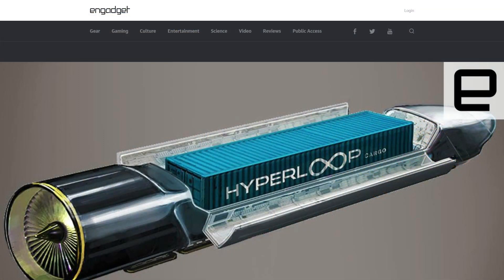The Hyperloop is effectively a magnetic tube where you have a little cylinder of sorts that sits inside it and can move hugely fast from one place to another — like 800 miles an hour. I would assume this is something that's going to be happening on the California coastline, going from one major tech city to another. I hope we learn more in the next couple of months, and hopefully it does happen. I mean, that could be so useful.